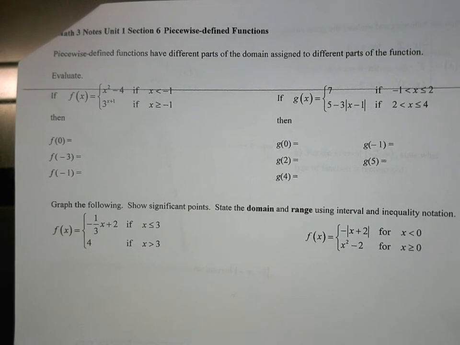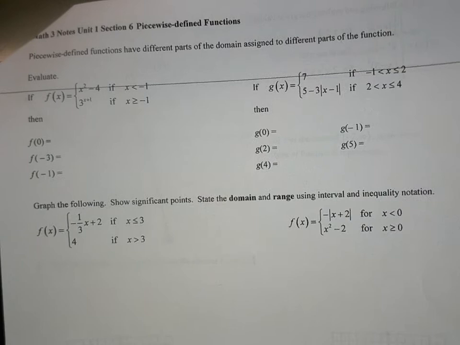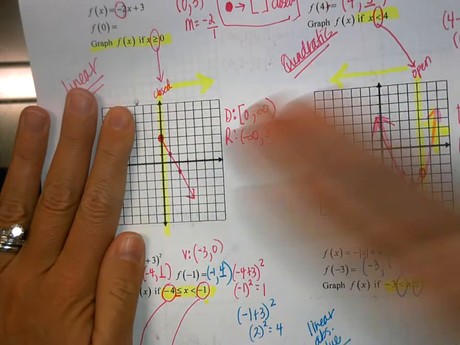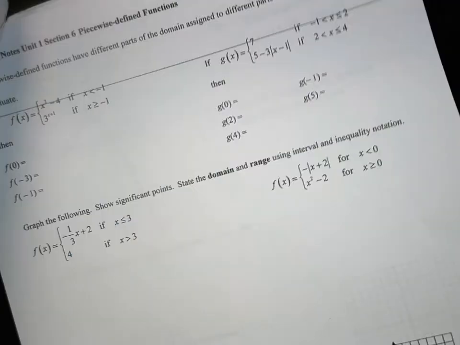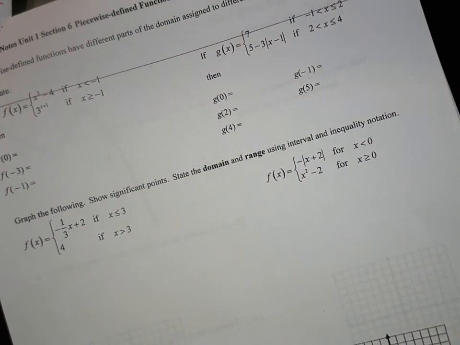So yesterday we did a piece of a graph. Do you guys remember that? So we had our restrictions and we only did parts of a graph. Today we're going to do like 2 parts on one graph.